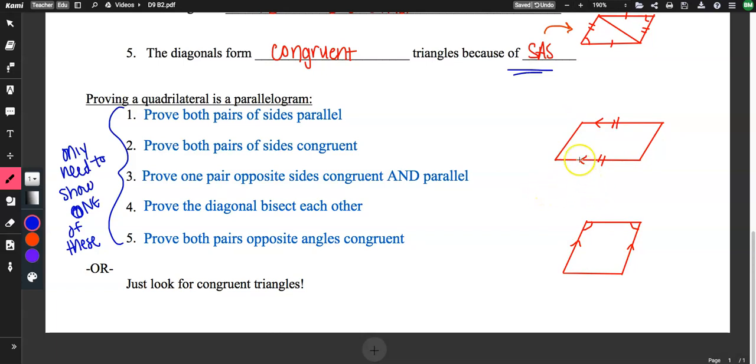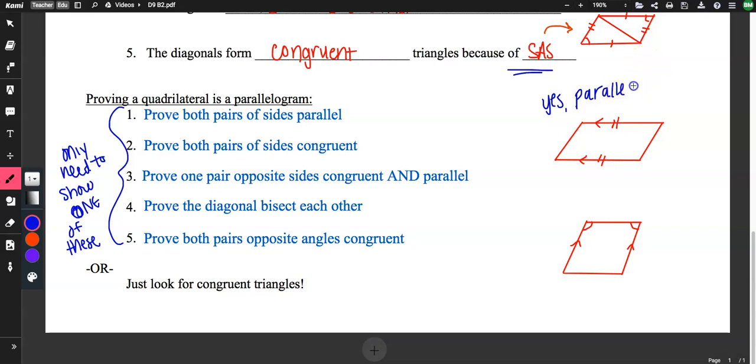So you're going to be given a picture, a quadrilateral, and you're trying to say whether or not it's a parallelogram. So when I look at this first one, the tick marks are showing me these opposite sides are congruent and opposite sides are parallel. This is only one pair though. I don't know anything about the other 2 sides. Okay. So even though it looks like a parallelogram, I can't just say that. I have to use one of these reasonings. And when I match it up, it definitely matches number 3. So I'm going to say yes, it's a parallelogram.